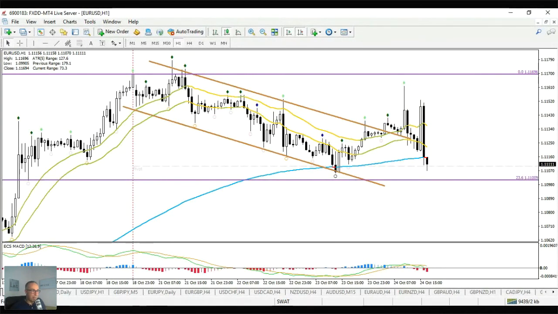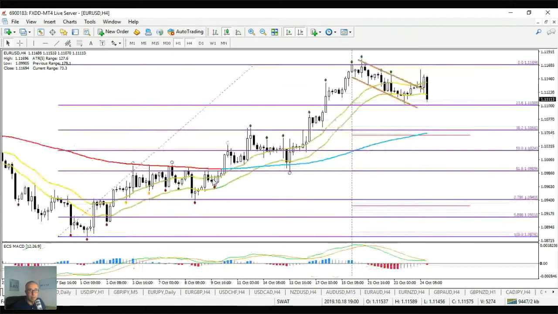So basically, with regard to the euro dollar, we are looking at price basically rejecting with the news probably. I do think there was an ECB news event recently, if I remember correctly, a press conference and monetary policy statement. There was some rejection there, price retesting the weekly pivot point, but for the moment, price action is pretty bearish.